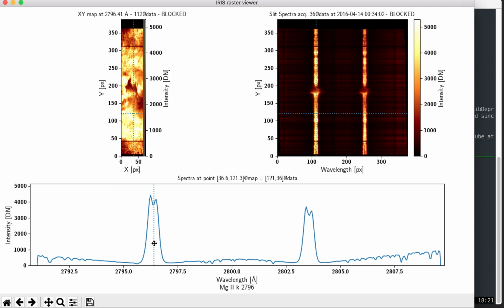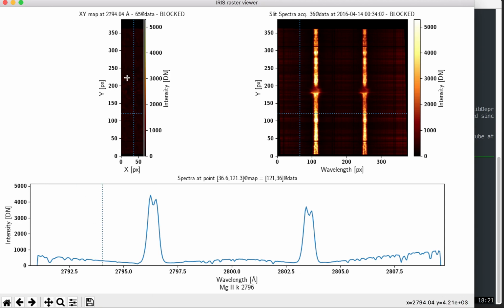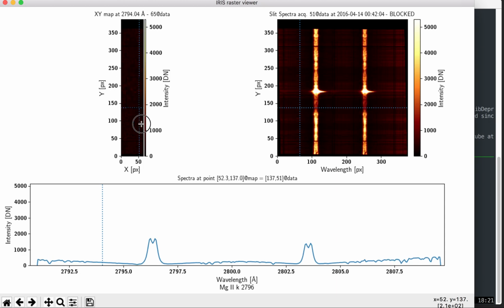And because this tool is based on Matplotlib, I can use the functionality of cropping the image. So you can do it with the magnifier. So you come here, and then I'm going to magnify this area.